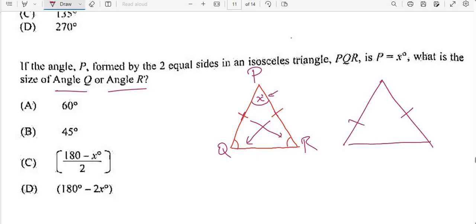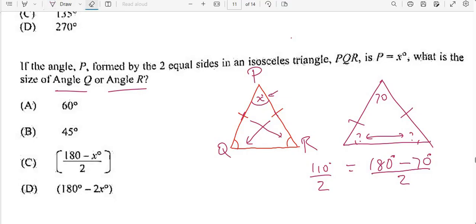If this is an isosceles triangle, and this is, let's say, 70 degrees, what would be these two measures? These two measures would have to be equal, because it's an isosceles triangle. So we take 180 degrees and subtract 70 degrees, and that gives us 110 degrees, right? So these two angles add up to 110, because when you add these two angles of 110 to the 70, you get 180. But they're divided equally, so we have to divide this by 2. Put in a nice formula, it's 180 minus 70, and whatever answer we get, which is 110 in this case, we divide by 2. So that's the formula.